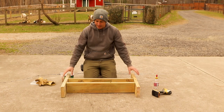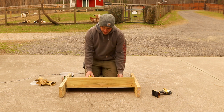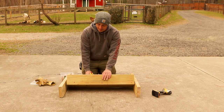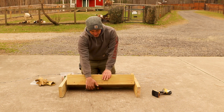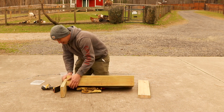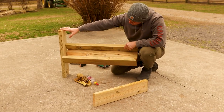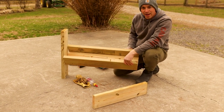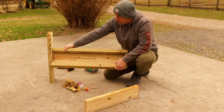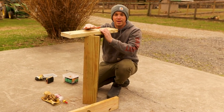Essentially what you're going to do is get your two side boards and then adjust your angle. Just imagine when the bottles are sitting in here, how they need to be positioned for the baby goats to be able to get to them. There's no specifics — the mom goat wouldn't stand a certain way, and they're going to adjust themselves how they need to. We just kind of eyeball the measurement. If you tilt it too far back, you'll have milk that doesn't go down to the tip of the nipple, and if you do it too far forward, the babies have to get all the way up under there to drink. That 45-degree angle right there is going to be your best bet. Stand it up on the end at that point so you can get all your screws in and get it nice and secure.